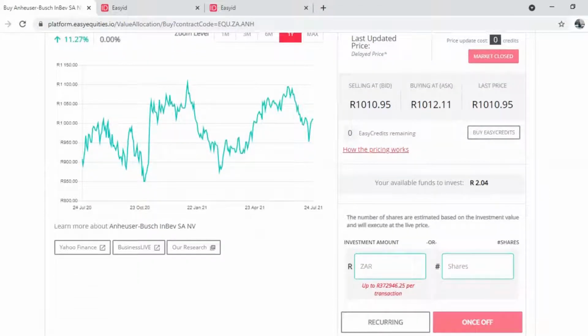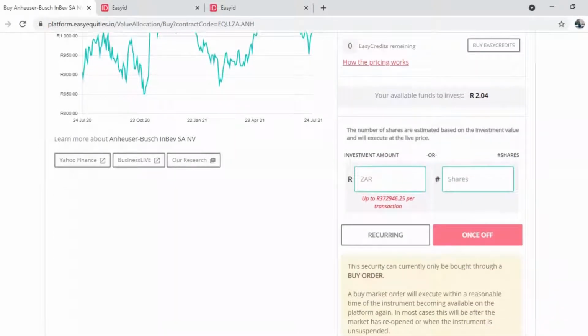Okay. And you need to just understand that your last price is the amount the share was last exchanged at. And then your selling price is how much someone is willing to buy it at, right? And then your buying price is how much someone is willing to sell it at. So usually your ask price is higher than your selling price because you obviously want to make a profit. Okay, so then you will now go here where you get to select the number of shares that you want to buy. So remember, you have deposited the amount, and that's the amount that you are limited to when buying your shares.